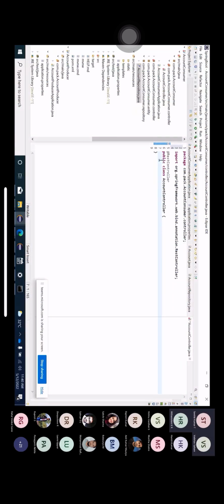Okay. So here, what operations am I going to do now? I'm going to insert into the database. For inserting, what method are we going to use? Same method. And next, I want to fetch all the accounts from the database. What method will we use in order to fetch all the accounts? Find all method. If I want to find a single account, find by ID, or even you can go for find one. That is what we are going to use over here.